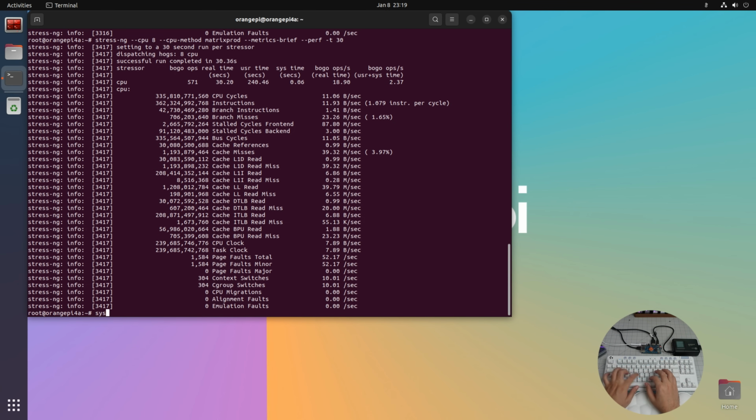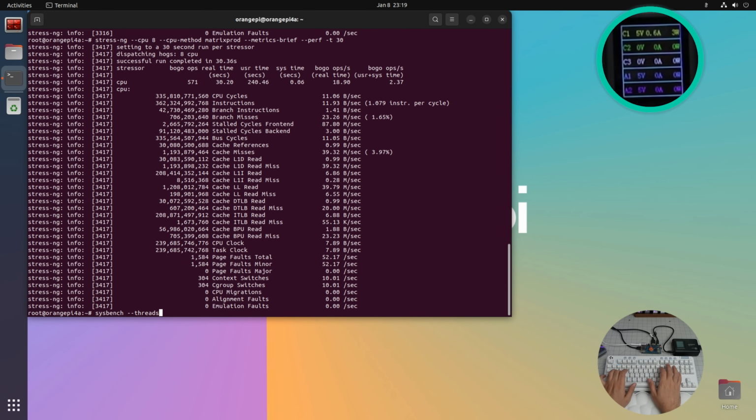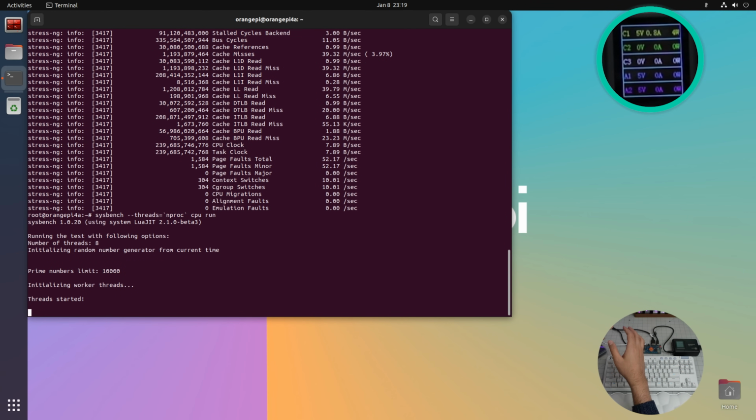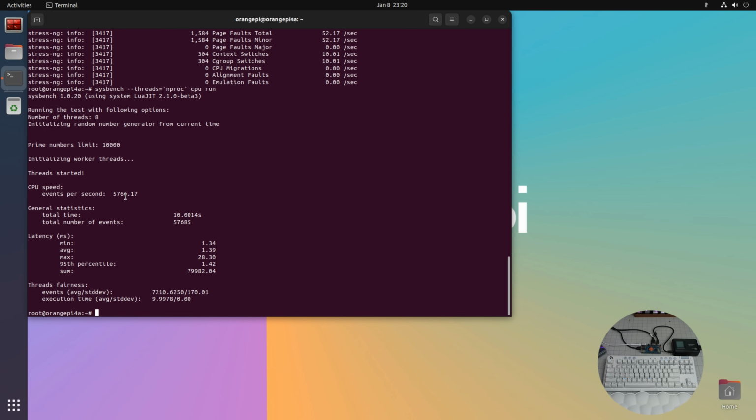And let me do also a sysbench test very quickly. So sysbench may not use the, yeah, I don't know, it never goes higher like a full power, it's 4 watts. So stress-ng puts full pressure. Okay, so in this one, we are getting 5,766. Not that hot. So in this test on Raspberry Pi 5, you will get something like 10,300, 500. Okay, so yeah, it's slower than Raspberry Pi 5, but it doesn't mean it is slow, as you can see.